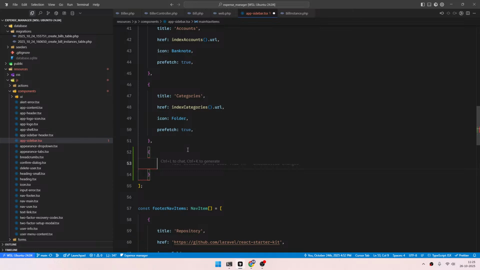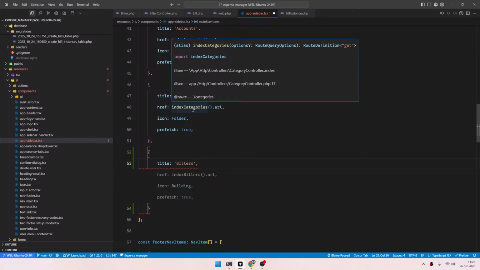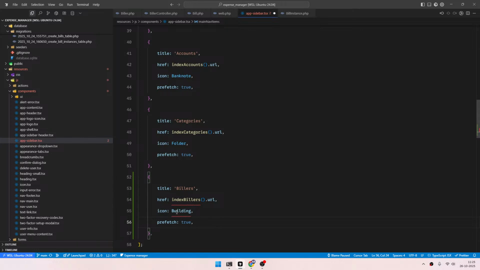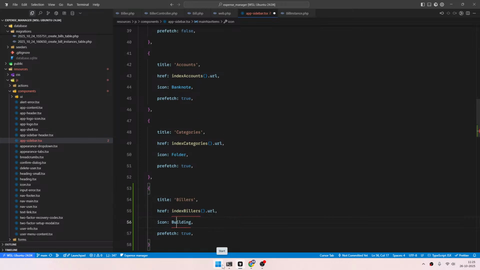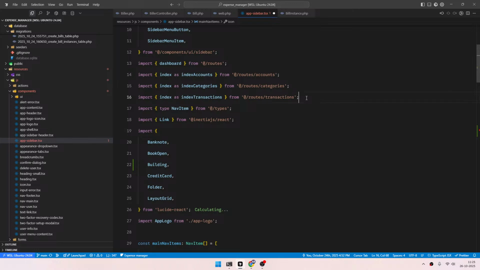So I was saying I recently discovered in Wayfinder there is a better way, because then I don't need to do this index category kind of an alias. I'll try to see if I can get that building. Is it okay? Let Cursor do this right now. I'm not very opinionated about that.